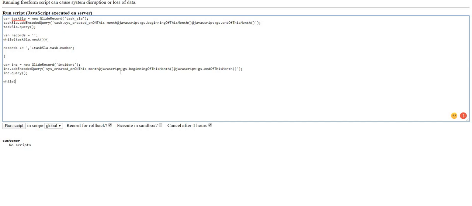Again, I loop through the records. Now I will check whether the incident number present in the incident table is part of the list or the string which I created earlier or not. So I'll check with records dot contains inc dot number, since the name of the field is number.